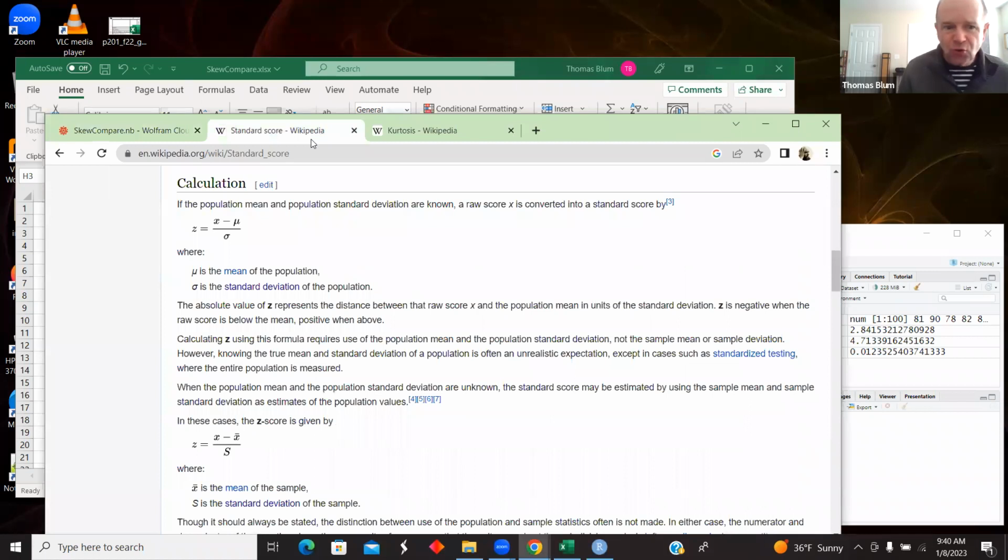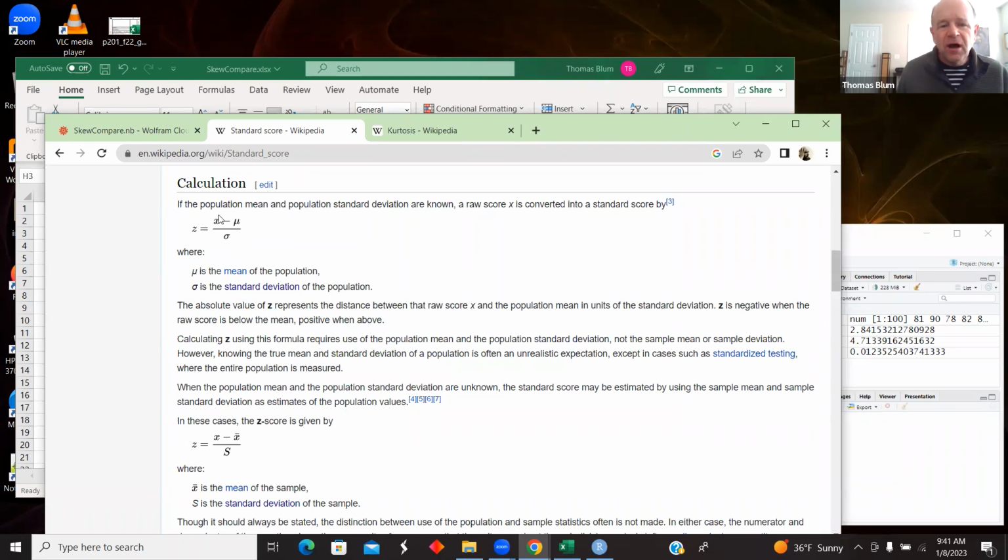basically a standard score or z-score. So that is a standard thing in statistics: take a data point, subtract the mean and divide by the standard deviation. And if there were any units to the data, if we were measuring temperatures or heights or whatever, this would divide out and get rid of the dimensions. So we're working with something dimensionless.